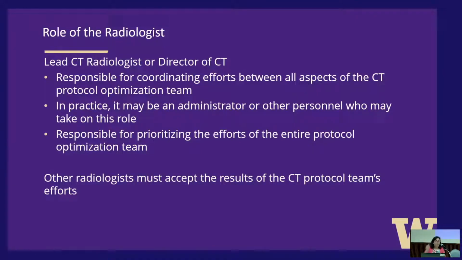Other radiologists, very, very important, must accept the results of the CT protocol team's effort. So if Tanya is at our meeting, but she's got 20 other people in her section, if you're an abdominal radiologist, whatever changes that she agrees to or tells us to do, she needs to make sure the other 19 radiologists in her section are okay with it. Can you imagine if she comes to the protocol meeting and says, yeah, let's do this, and then we start getting emails from the other 19, what the heck did you do, right? So there's got to be buy-in from her team when she comes.